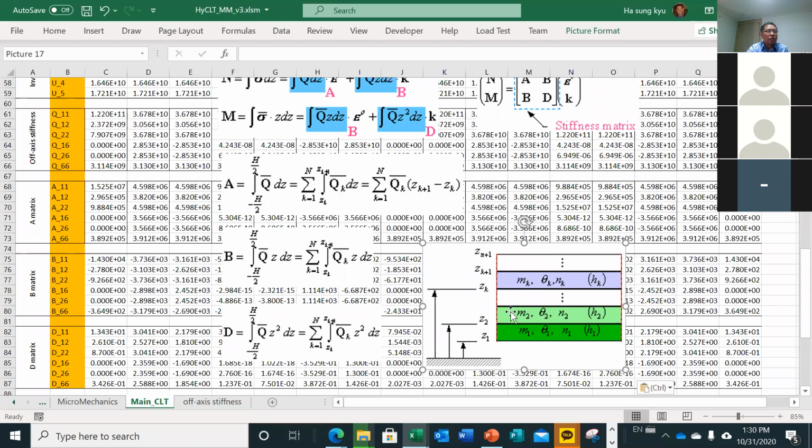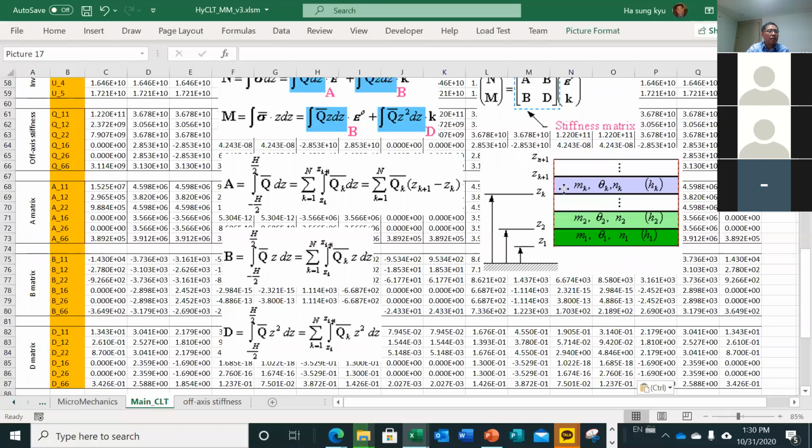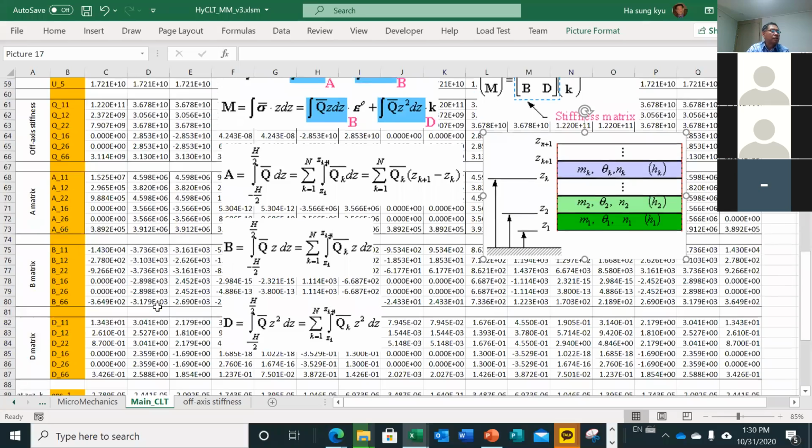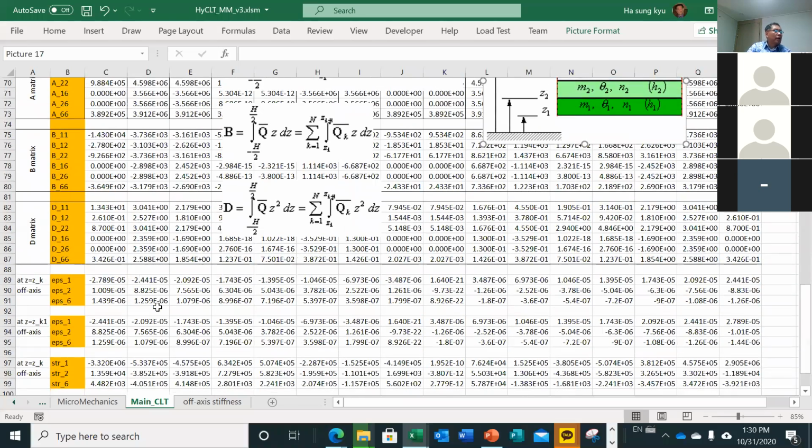The second ply also has Zk and Zk+1, and so on. So Zk means the coordinate of the bottom surface of the ply, and Zk+1 is the top. It is clear from this figure. Okay, so that way we calculate all the ABD matrices.